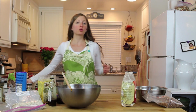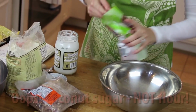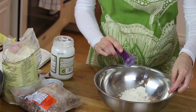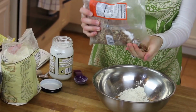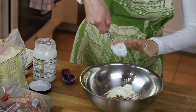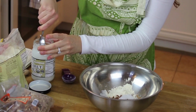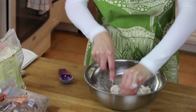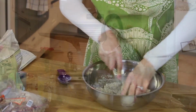Now I've already made the streusel. So what I did earlier is I took 3 tablespoons of coconut flour, 3 tablespoons of gluten-free flour, 2 tablespoons of chopped pecans, 2 tablespoons of coconut oil, solid, not liquid, and a pinch of cinnamon, and I just mixed it all together. So I've got my streusel right here.